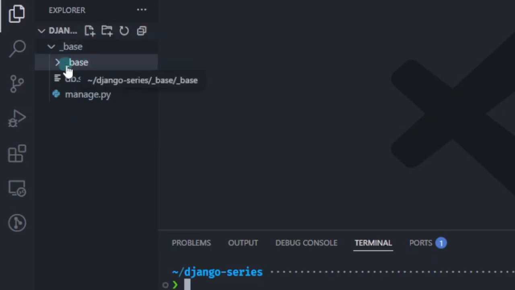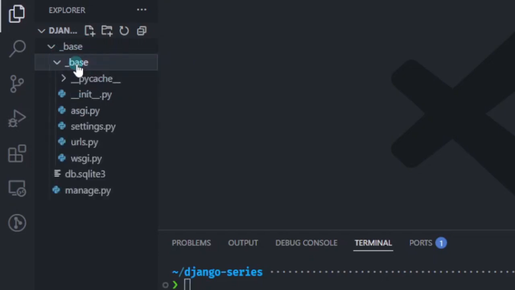Now, this other directory that you see here is called the project package. And let that name not amaze you. It's just a Python package, as you can see right here, that you have the __init__.py to signify it's a Python package. But then it's the project's package in the sense that it contains the core configurations that you'll be using for your project.